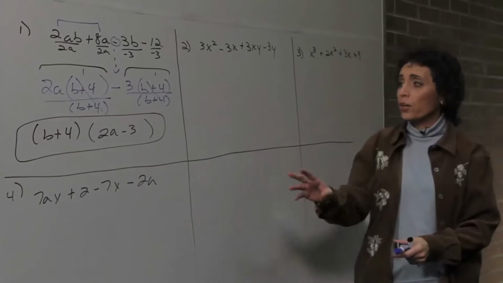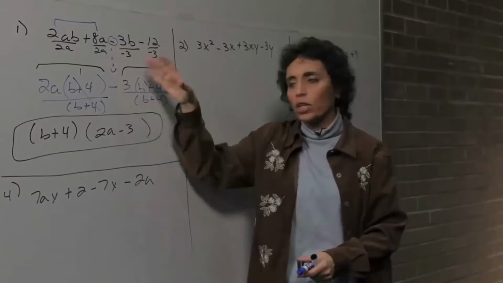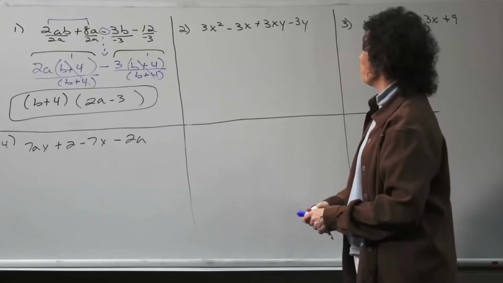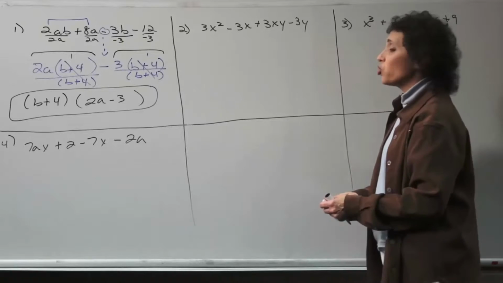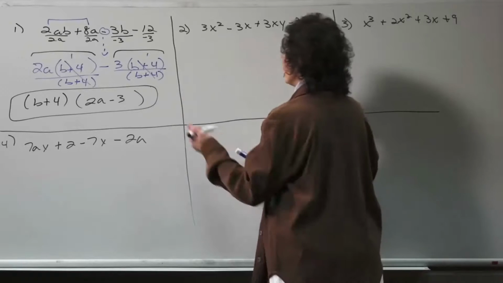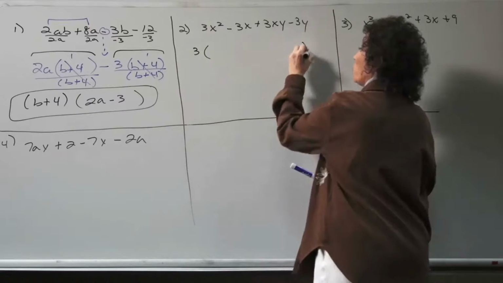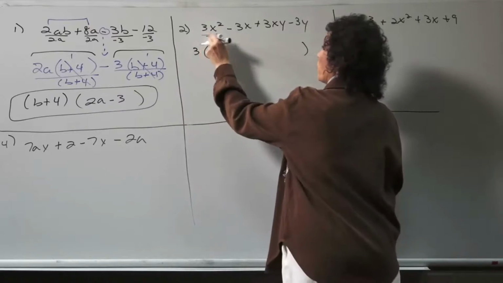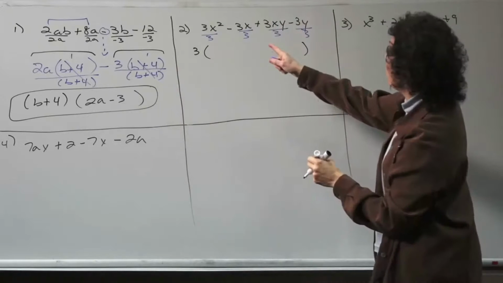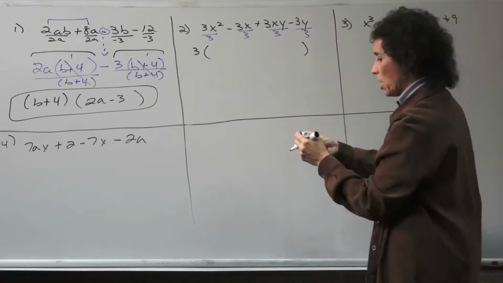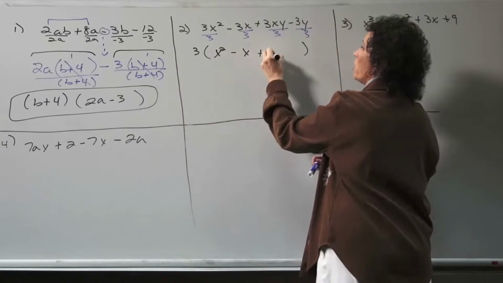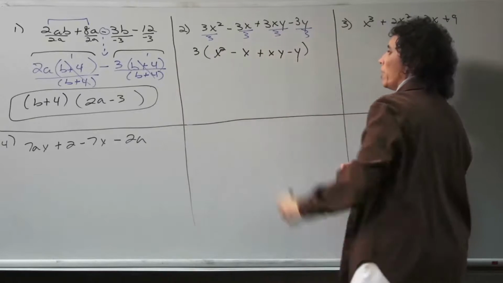So I hope you did okay. I think the hardest part of that is that silly negative, so that you remember to change your signs in there. Okay, let's take a look at this one. Oh, it is a lot of 3's. First step of factoring is look for a GCF in all your terms. We have one. So take out the 3, divide each one by 3. Do we have anything else in common? No x's in common, no y's in common. So now we have x squared minus x plus xy minus y.